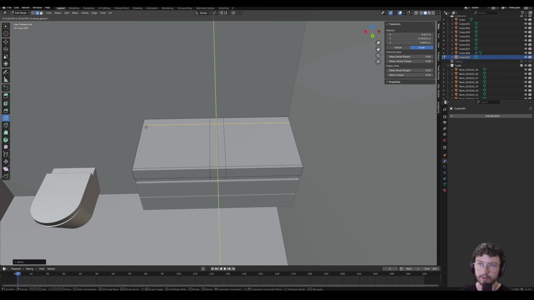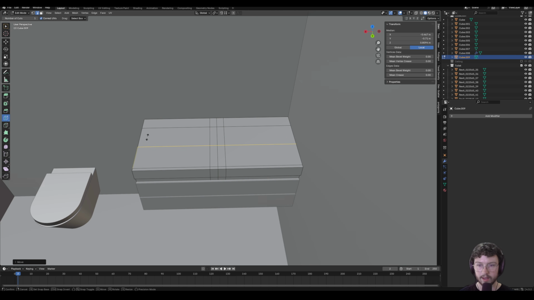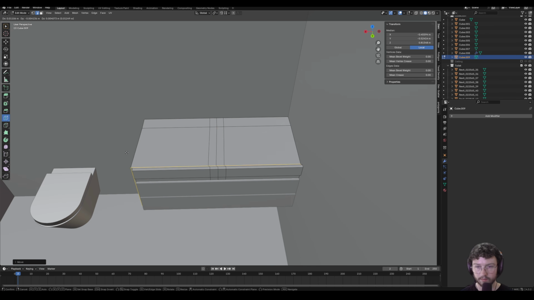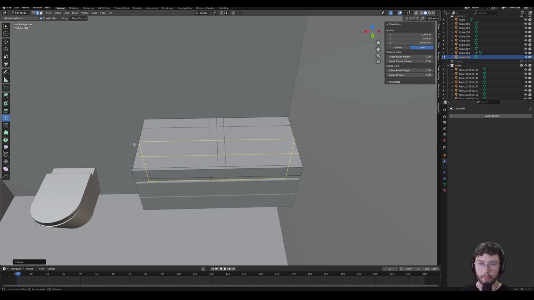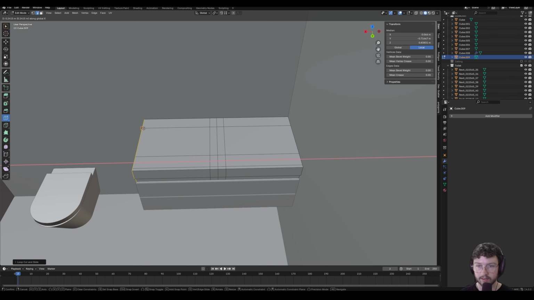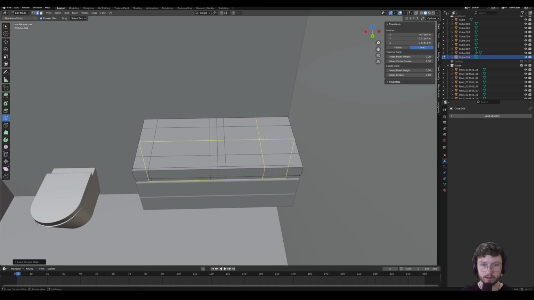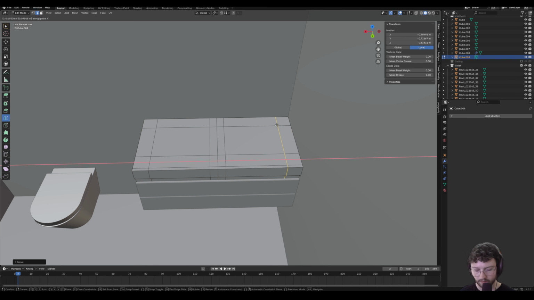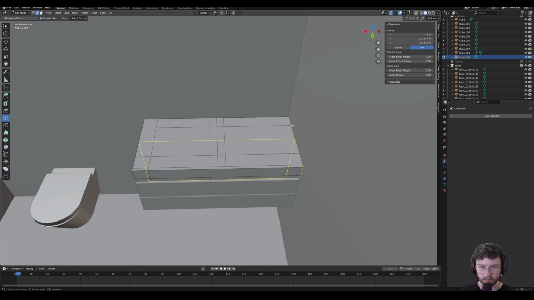Actually, let's do 0.1. Yep. And then let's do that from the back too, and see how that looks. 0.1. Cool. And then from the other side, I'm going to do 0.1 as well. Oh, wrong way.